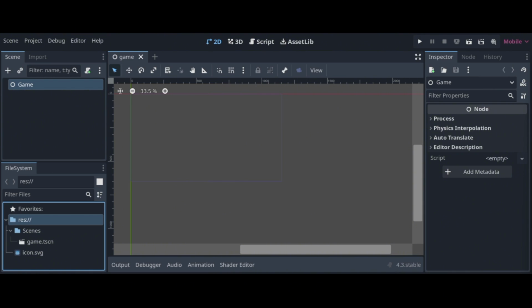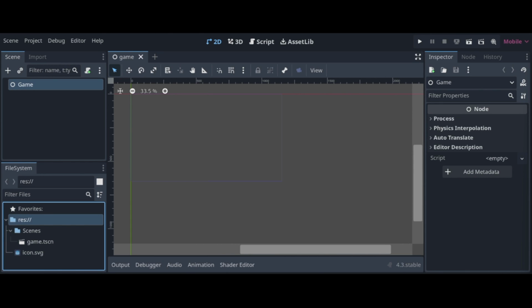Now, more specifically in Godot, scenes aren't only like big menus. For example, you may have one scene for the game, in which the game actually happens, and then you may have one other scene for the main menu, and one other scene for the screen that says, I don't know, game completed or something like that.